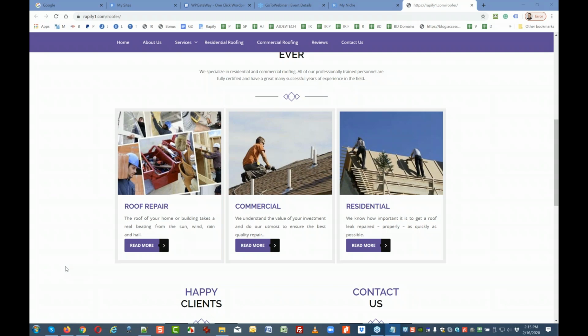Make sense? So if they click through the website, it is a sign that the website visitor likes the website, and Google is going to reward you with bonus points. So next time you're ranking higher.